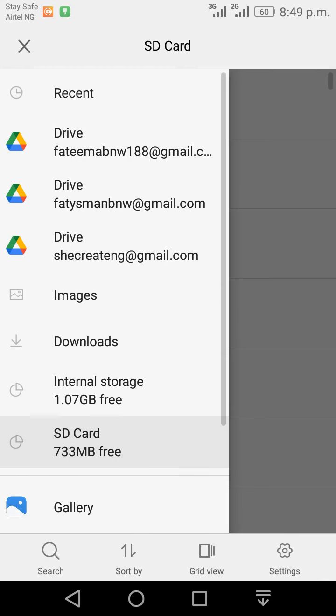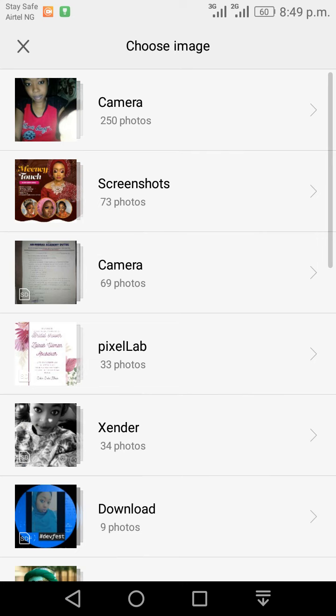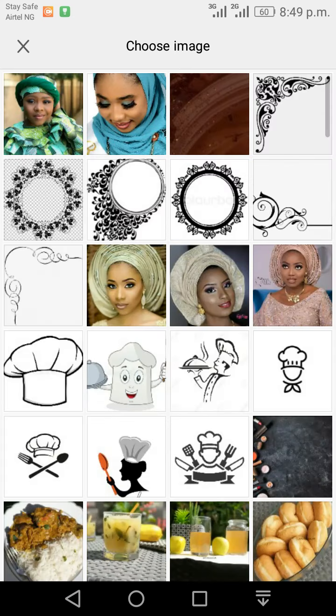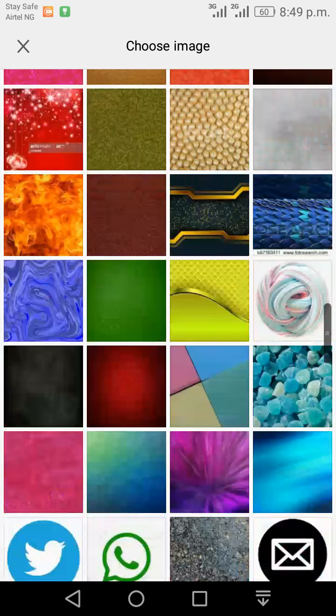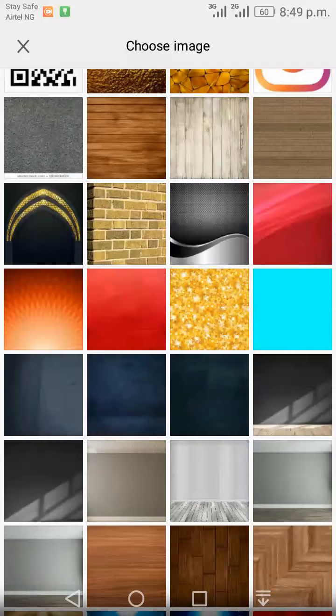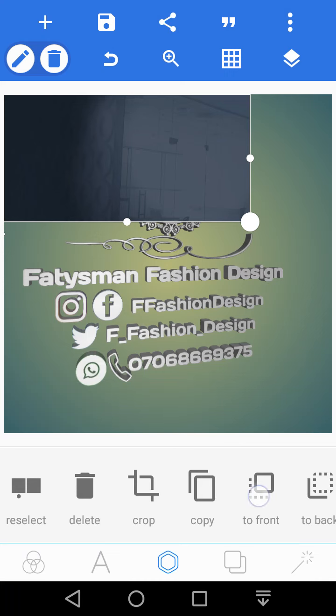Oh, not from SD card, sorry. Because if you select it directly, you can't rotate it. But if you select it like this, you can add it.